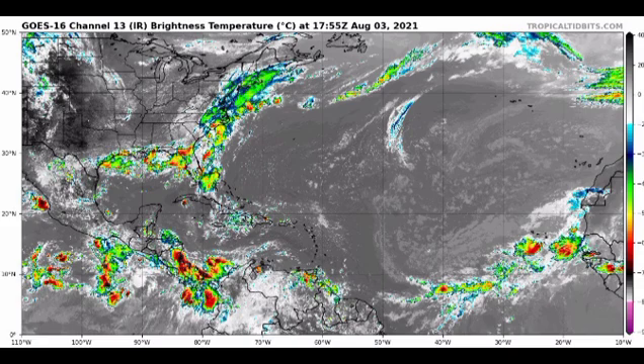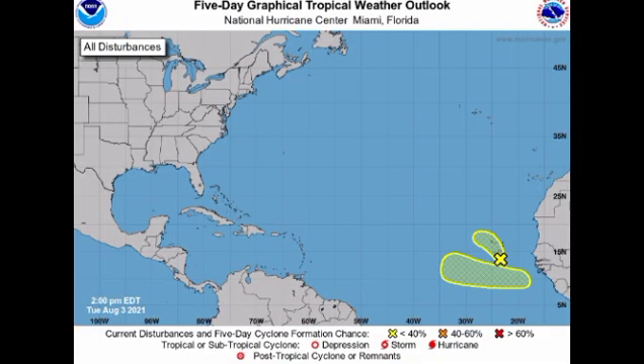Now let's move on to the Atlantic basin. Looking at the general satellite view, we see quite a bit of activity along the Gulf Coast, the East Coast, sections of the Caribbean, and just off Africa — where we have two areas highlighted as potential development zones. One is just south of the Cape Verde Islands — that is Invest 91L — and another wave expected to emerge off Africa. If you're in the Caribbean, the Bahamas, or along the East Coast, you want to pay attention. We're heading towards the peak of hurricane season, so we expect increased tropical activity.